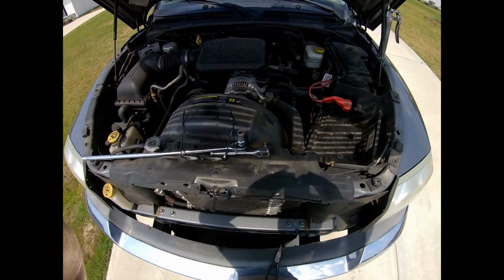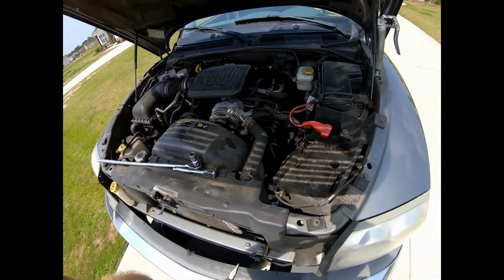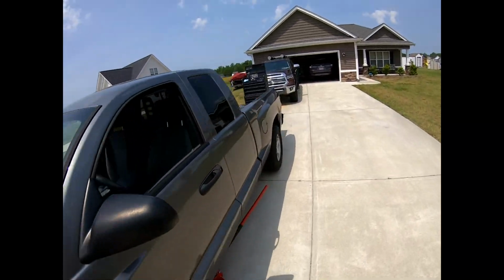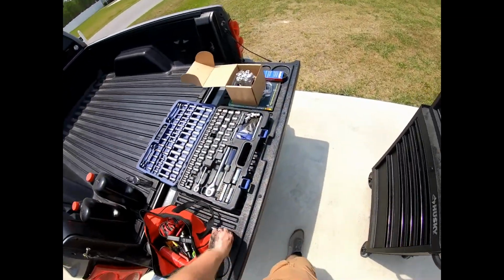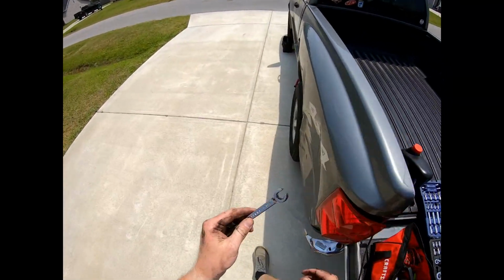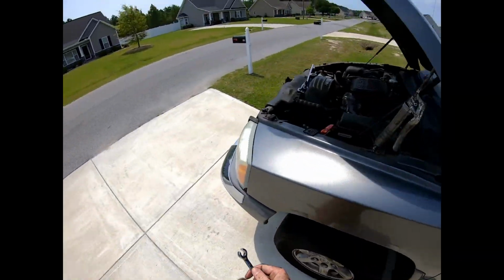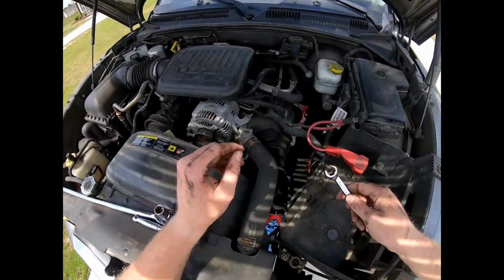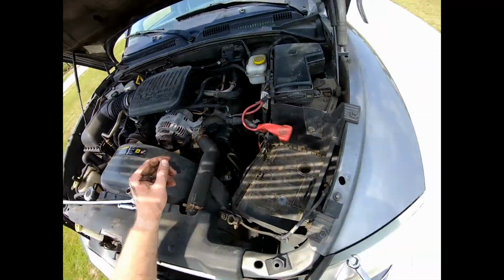Like psyching myself out on whether this thing's in a good spot. Okay, so in order for you guys to get this next thing off, you're definitely going to need a flare wrench, which is like one of these. So flare nut wrench, you can get them at most stores and stuff. So that is a pretty decent size.